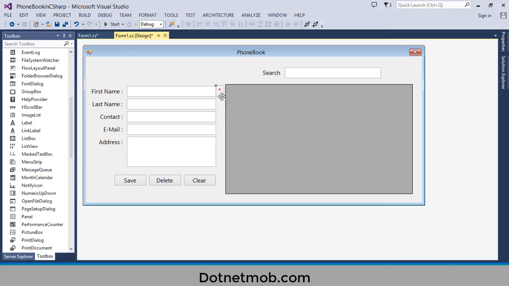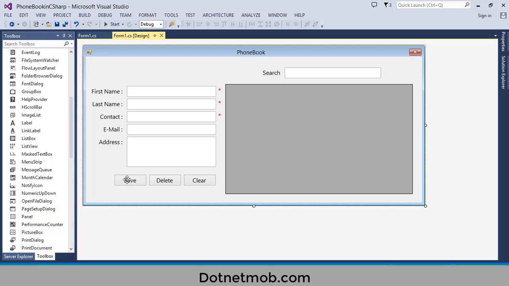For that, hold Control, then drag this label. You need one more label, hold Control, then drag. That's it.